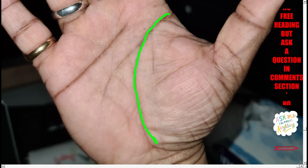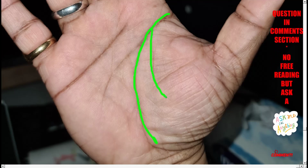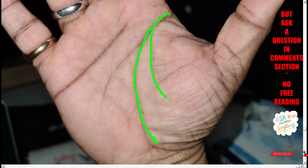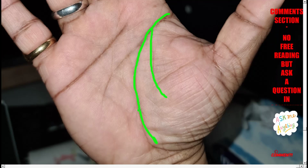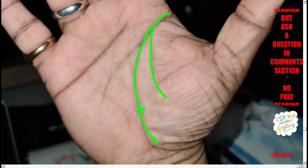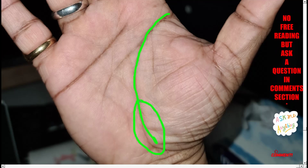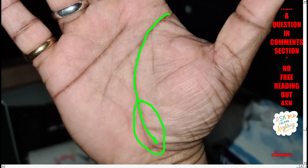So when we find that the line is running parallel to the lifeline, this is basically a line of armor around this particular person. And till the time this line exists, it means that some armor is around this person. If we time the event, it's going to be somewhere till this particular age, which could be approximately 65. That's approximately how long the protection is going to remain. It doesn't mean the later portion of the lifeline is bad; we don't find any negatives as such.